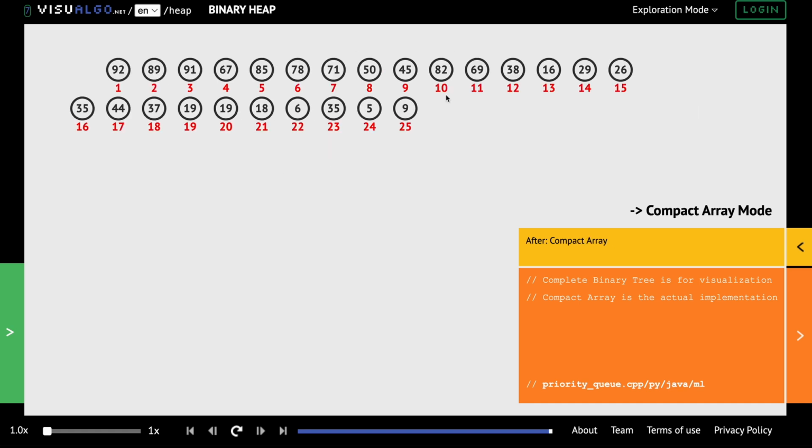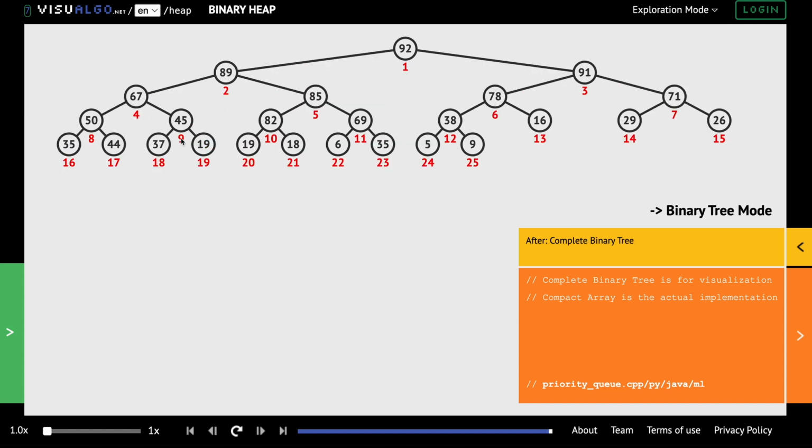And one more property we will need while traversing the tree is the parent. So if we want to get the parent of this node, we need to divide its index by 2, which will be 5. And in case it's not a round number, we round it down. For example, if it's the 9th index, we divide it by 2, it's 4.5, and we round it down to 4. So the parent of 45 should be 67. And we can verify that from the tree representation of this heap. This representation takes advantage of the properties of a complete binary tree and allows for easy navigation between parent and child nodes without needing pointer and reference-based tree node structures.